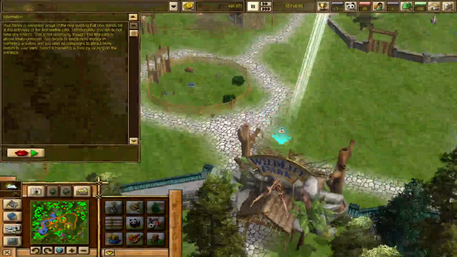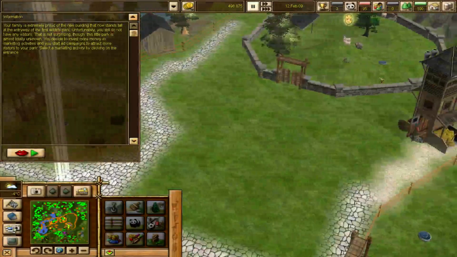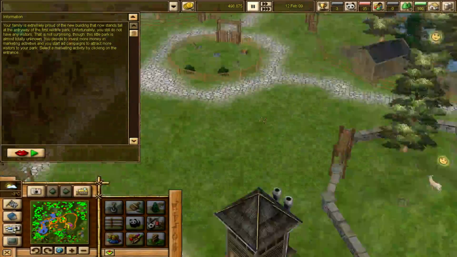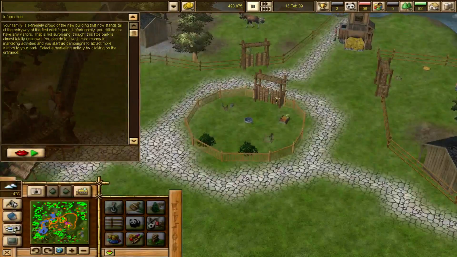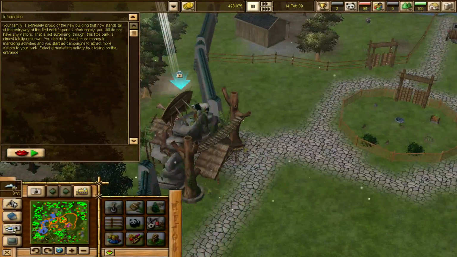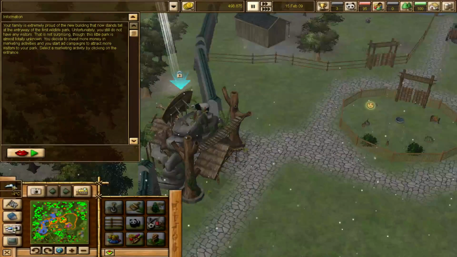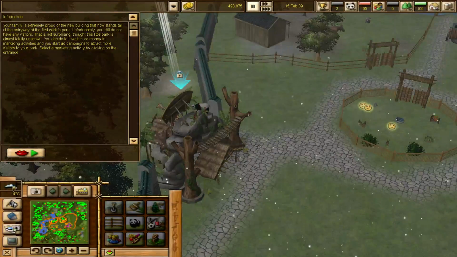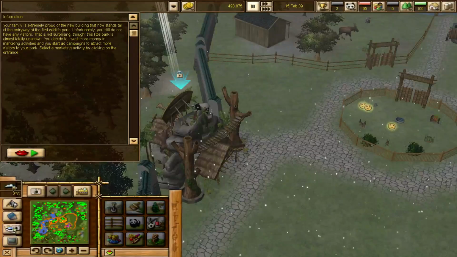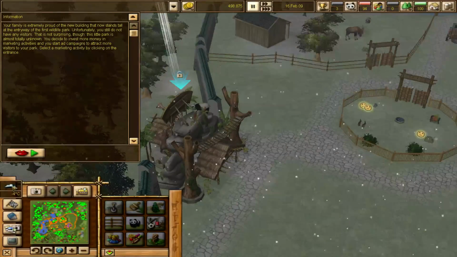Your family is extremely proud of the new building that now stands tall at the entryway of the first wildlife park. Unfortunately, you still do not have any visitors. That's not surprising, though. This little park is almost totally unknown. You decide to invest more money in marketing activities, and you start ad campaigns to attract more visitors to your park. Select a marketing activity by clicking on the entrance.